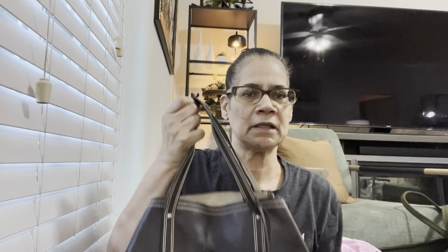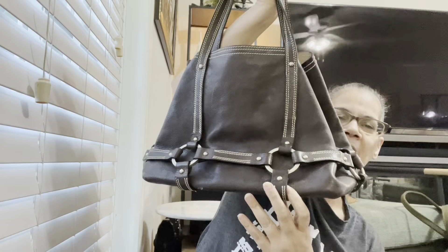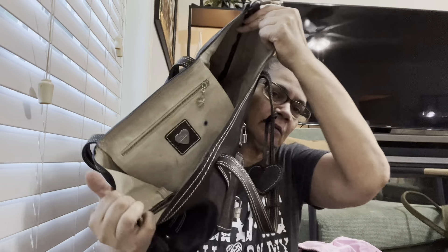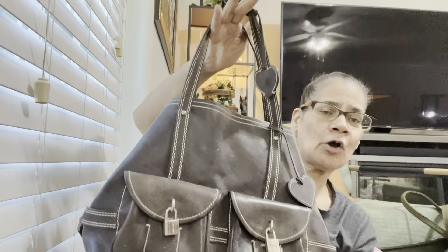This one right here is my favorite brand. I thrifted this for $3.95 — this is Luella. Luella Bartley. I forget the name of this bag — Stadium? I can't remember. If y'all remember Luella, it's just a big old open pouch. I got a bunch of Luella bags; I have the Giselle bags too. I got this one from Goodwill — it's heavy, I can barely open it. That's how heavy it is. I got this for $3.95 — Goodwill had it hanging on the rack. I saw it from across the room. So I don't want to be getting rid of this — I know I am keeping it. This will eventually make a cut, but it won't make this cut because I just can't allow myself to get rid of it yet.